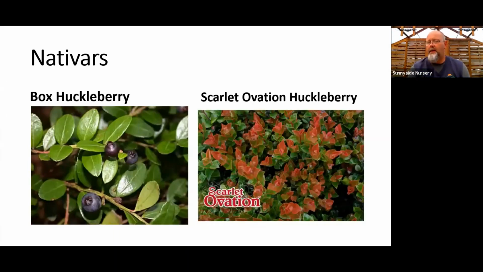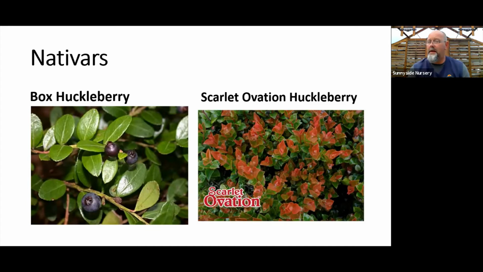Again, I showed you the variegated huckleberry, but there are some really cool huckleberry derivatives out there. Box huckleberry, I kind of cheat and put that in because I like the plant, but that would be native more in the Midwest, the Appalachian Mountains, but very similar climate. It's one plant we saw a lot of here because it's a very flat, low-growing huckleberry. Same delicious dark blue-black berries if you like to throw them on the ice cream.